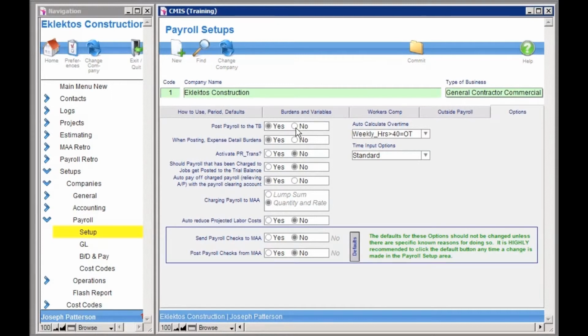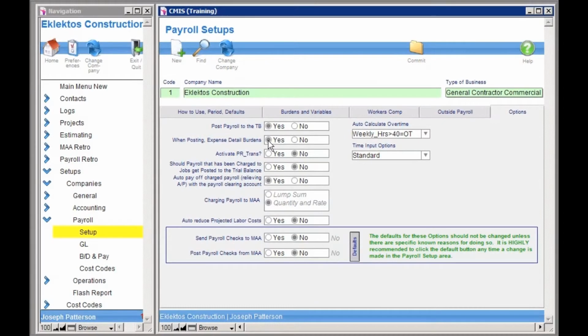But if you want all the details, all the taxes and everything broken out on your trial balance, then yes, you do need to post payroll. When posting expense detail burdens, again, if you leave that yes, it's going to take all your burdens that are expensed, and it's going to post all your burden detail.